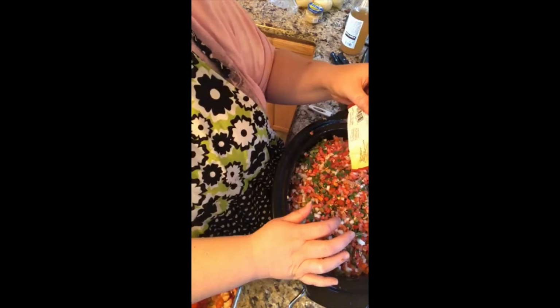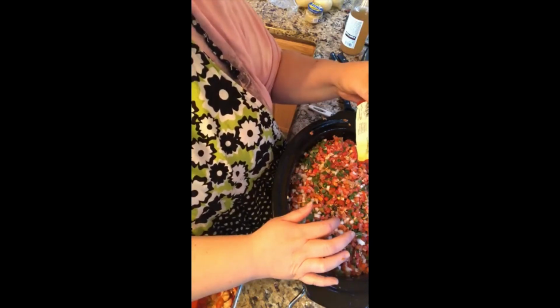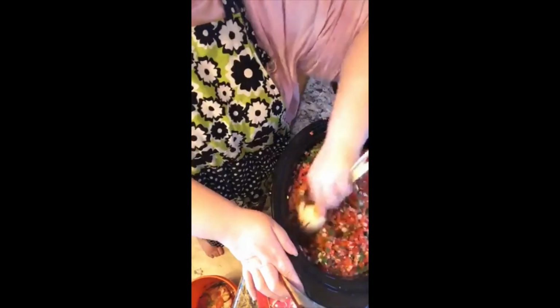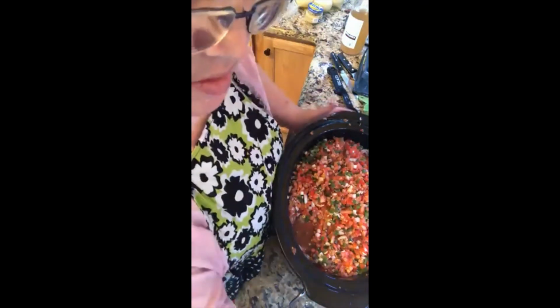process jars for 40 minutes in a boiling water, hot water bath canner. So I will can this for 40 minutes in pint jars. Fill the pint jars and sterilize the lids, and we'll get that canning. Which, if you're on my YouTube channel, I'll be back. I'll have the full video of exactly how I can it, because I do it in 2 parts.